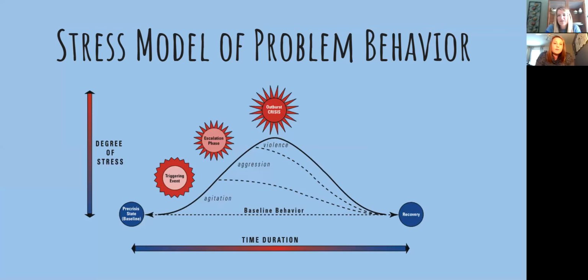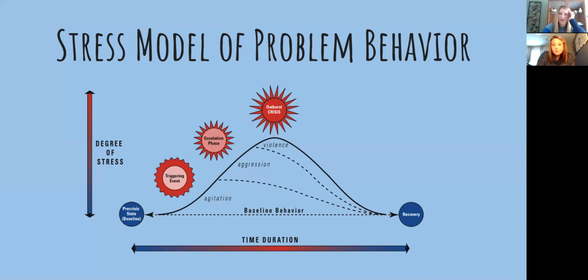And then the recovery phase, after a crisis, is that time where students and staff can learn together about those triggers and what may have caused an escalation or what may have worked to calm that student down. And the time to do that is after you've had any sort of escalation or crisis, even if it's not a huge outburst where something physical happened. It doesn't have to reach that violent stage, but just learning with the student about their triggers and what their calm looks like and how they feel in these different stages is probably the most important part of the stress model. And also recognizing yourself in here.